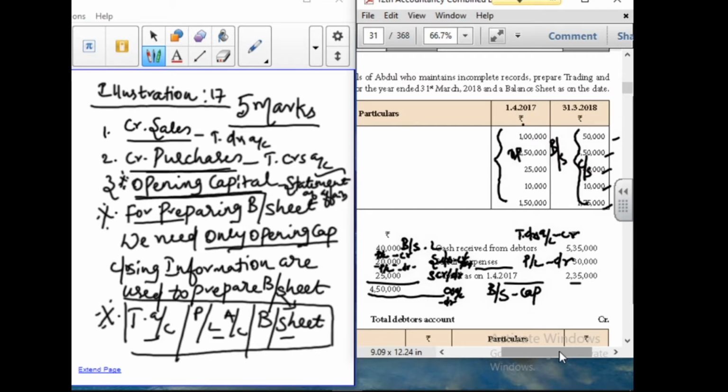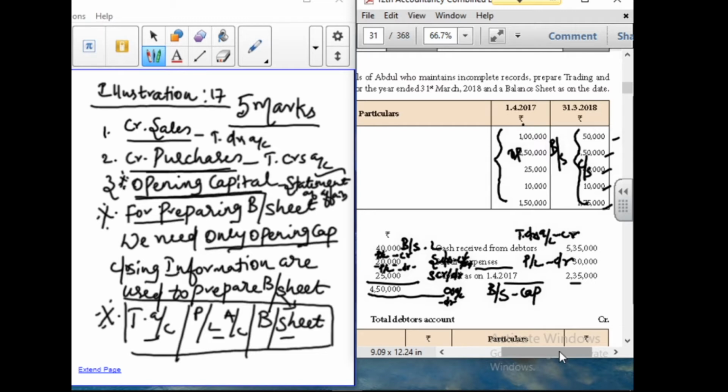Even by mistake, we should not look at this side. That is, we should not look at 1/4 and write the answer. When preparing the balance sheet, we must write only the amounts for 31/3/2018. Because the reason is that the information for 31/3 will be the opening balances for the next year. Usually we prepare the balance sheet at the end of the year only, so we'll take these informations only.